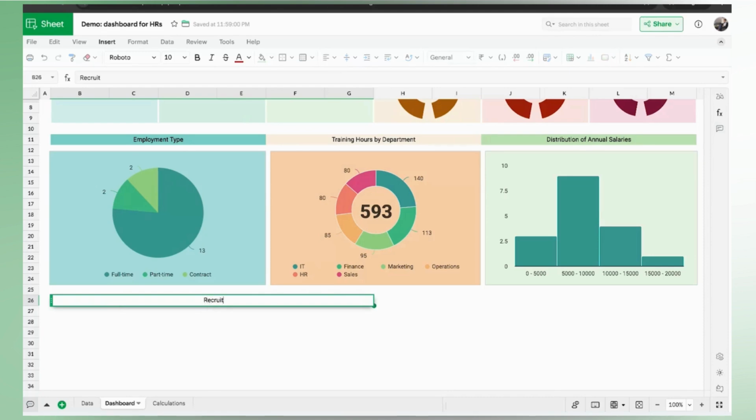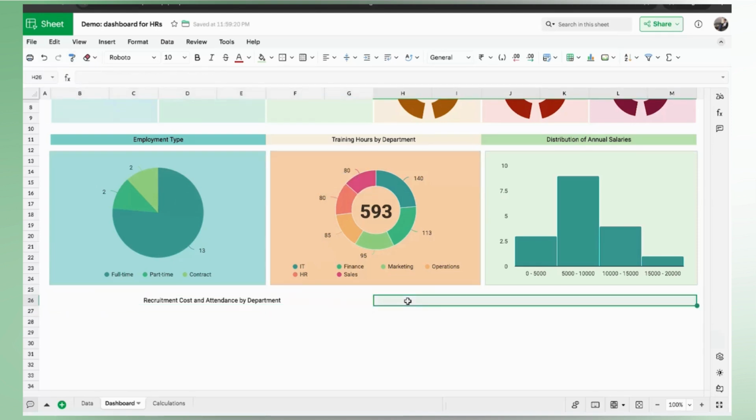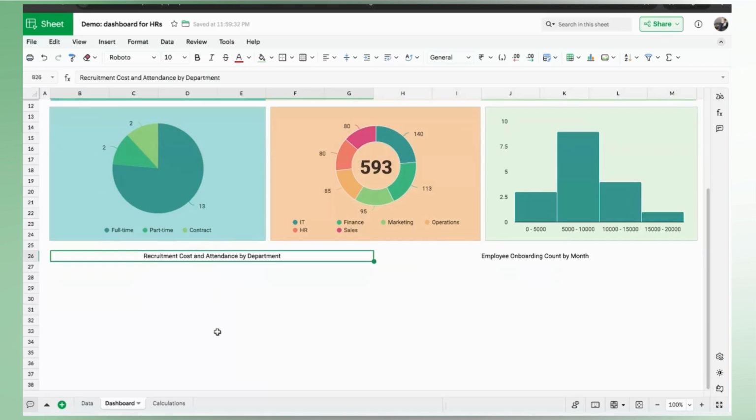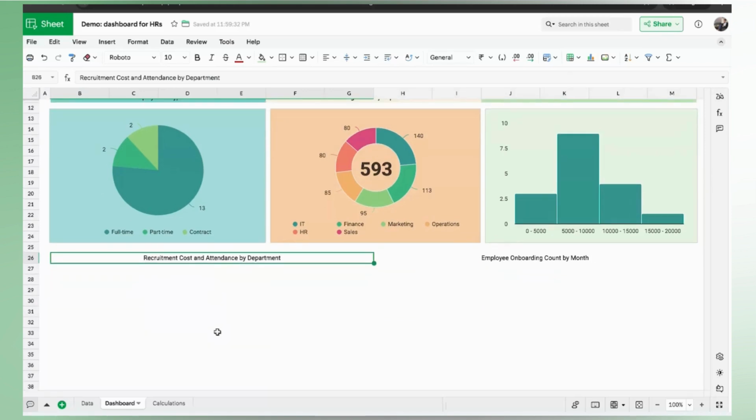It's recruitment cost and attendance by department, and we can replicate this, and we'll add a title as employee onboarding count by month. For this, let's create a pivot table and then create a pivot chart.